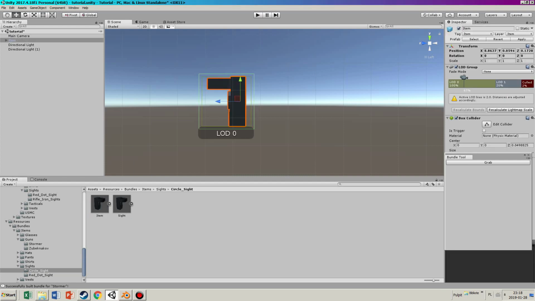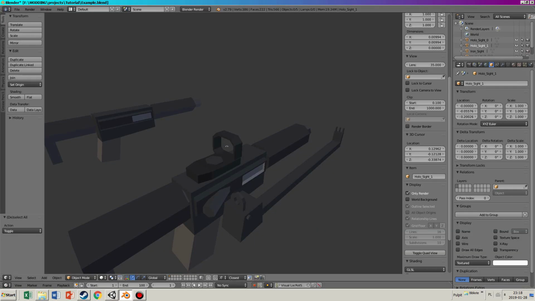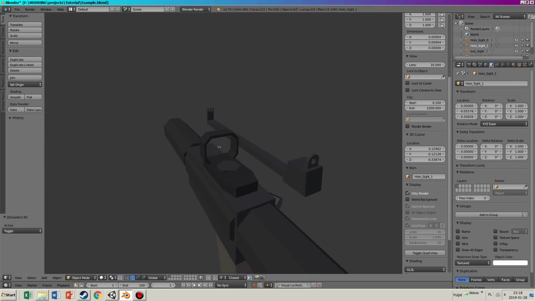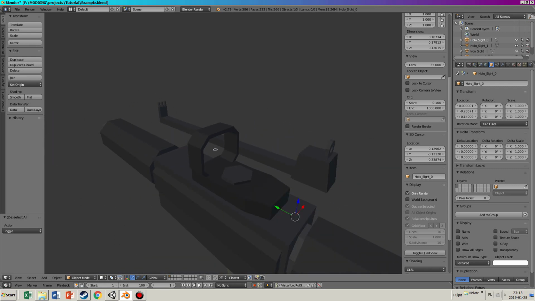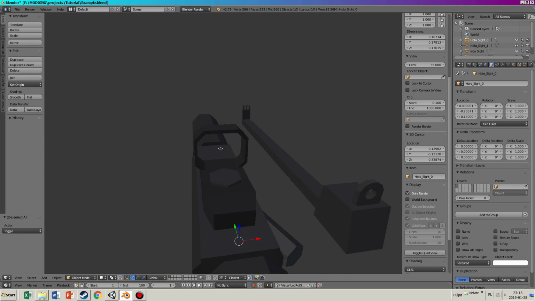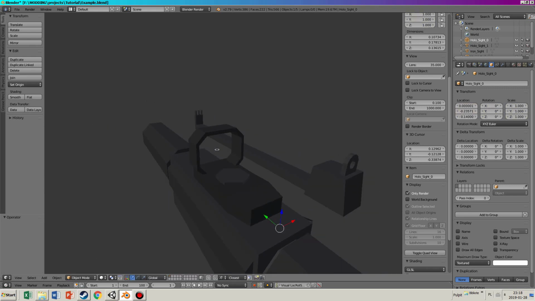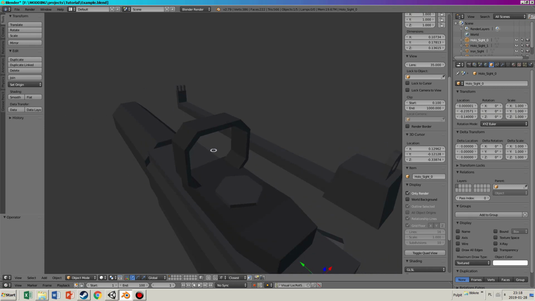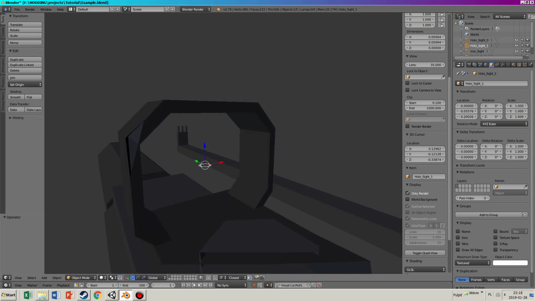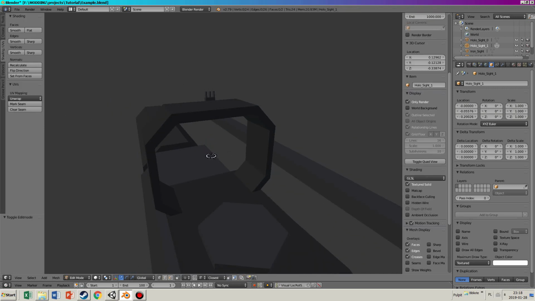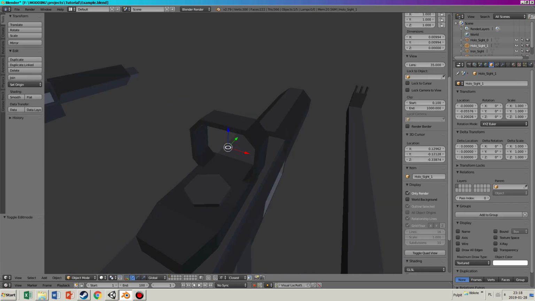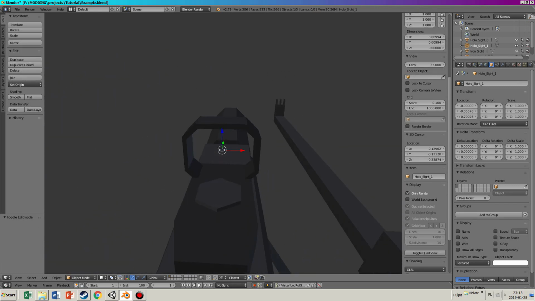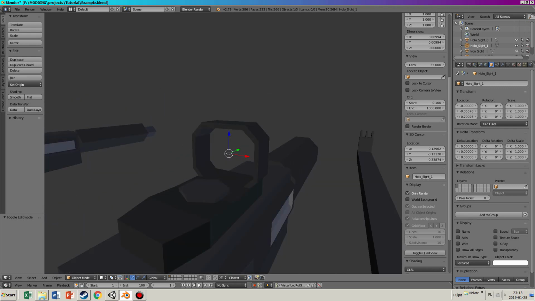And I have already created models for this and an iron sight, so let me explain this a little bit. The holographic sight needs to be divided into reticle and the sight itself, so you will have two separate models. The reticle part needs to be facing upwards, just as I have right here. So just trust me on this one. It needs to be that way, or else it won't render properly.